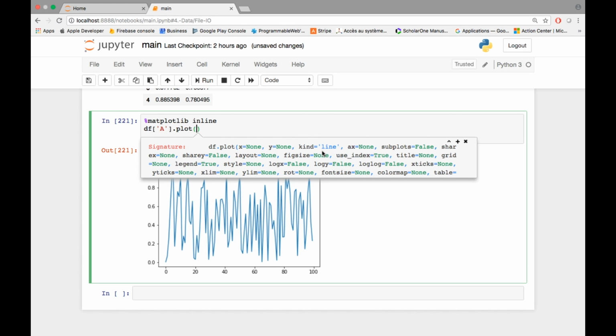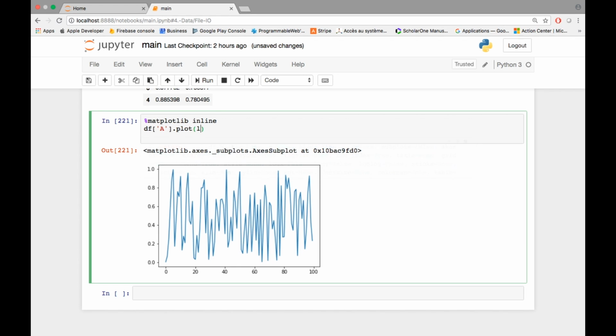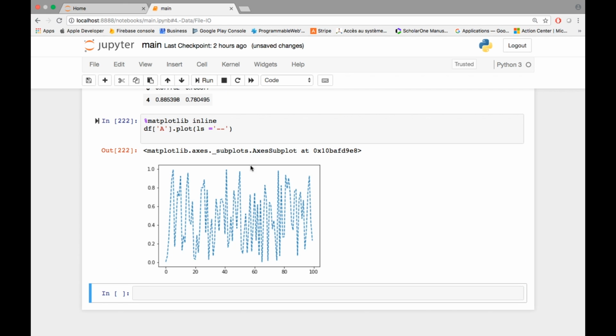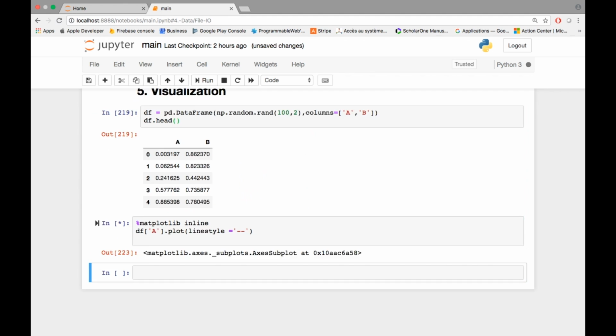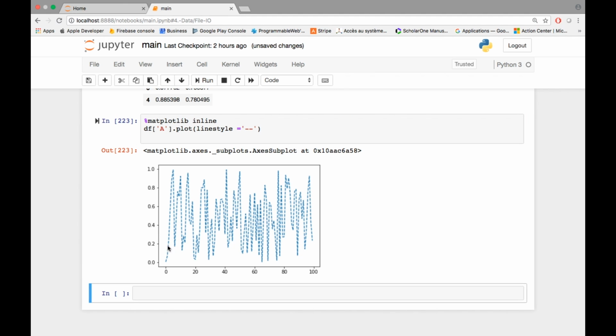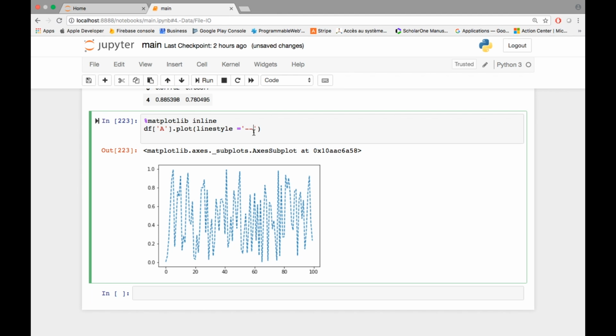For instance, we could say, let's say I want a line style as such. Line style, or ls, you could also write linestyle. Two dashes means draw the line in a dashed format.